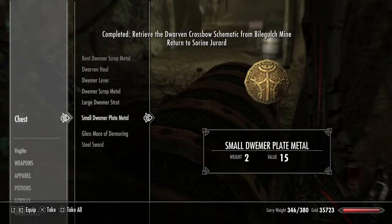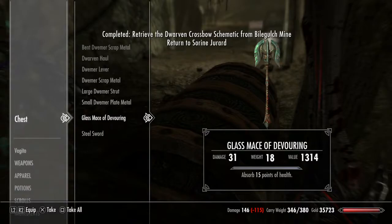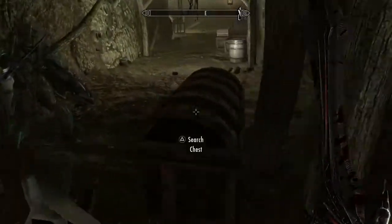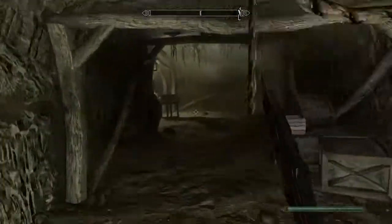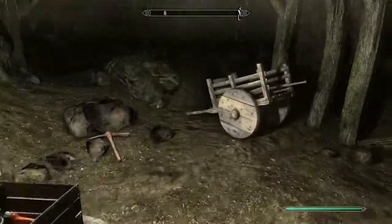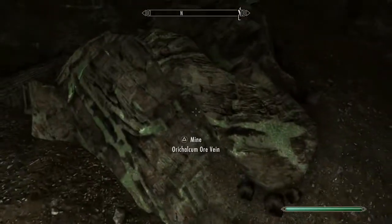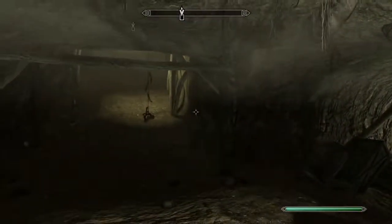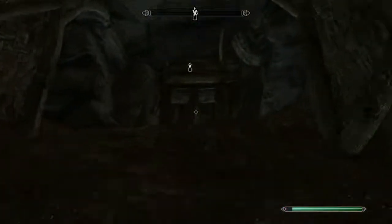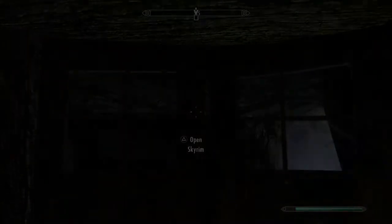Okay, it's a dwarven crossbow schematic — devouring enchantment. Don't have room for it, but I'm gonna pick it up anyway. I mean I do have room, I just don't want to pick it up because then I'll have to sell it or disenchant it, and that's just more work. Wait — is this a Falmer? This is just an orcalcum ore — that's like level 30 enemy, not level 52. Okay, I'm here and Serana's apparently asleep.